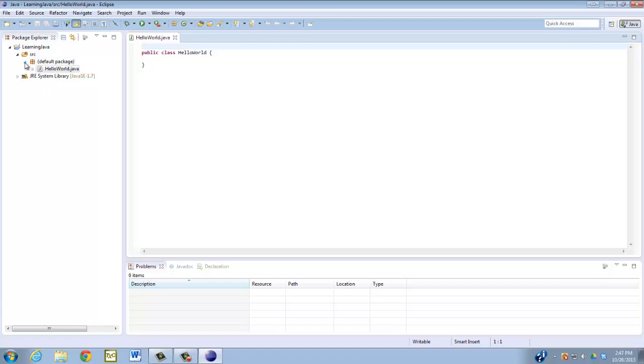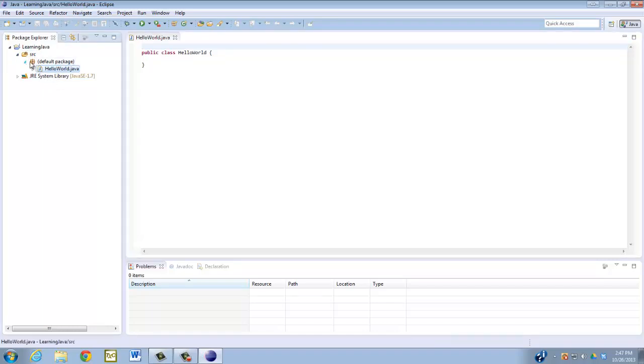you're going to have under this, so you will have your source, then it will have created this little thing called the default package. Just think of this as like a little folder. Eventually, when you have huge unwieldy projects, you can make these different packages that have to do with different parts of your code. But for now, we're going to be working in what's called the default package. Again, don't fret about that too much.